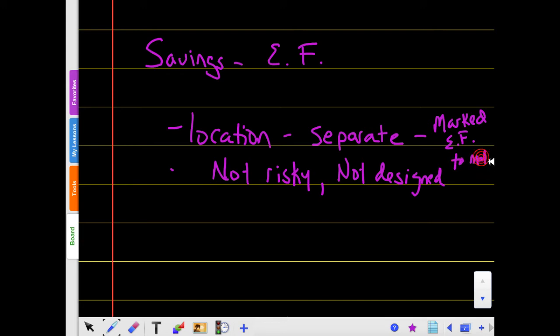You're not supposed to be making a lot of money. Now, having said that, if I can get 1% interest versus 0% interest, yeah, I'm going to take that. If my 1% interest bank is not risky and is guaranteed, and by the way, the government does, or there is insurance anyway, to cover money that's in a regular bank. So if it gets lost or the bank closes, you're protected. Well, if that protected bank's going to give me 1% and another protected bank's going to give me 0%, I will take the 1%. But stock markets aren't protected, and so I definitely don't want it in a risky location.